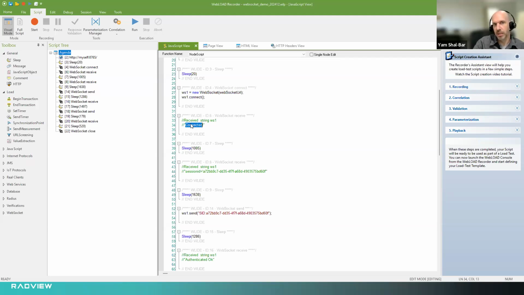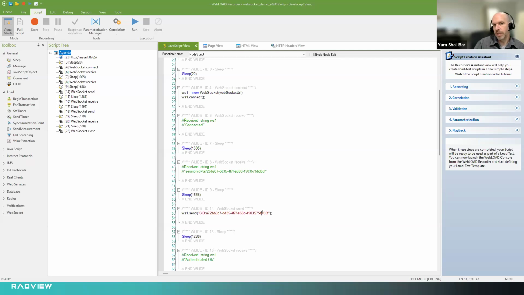So here the server is sending us, I'm connected, after we connect. And also it's sending here some kind of a session ID. So this is an example. It's not uncommon for WebSocket to have this kind of a little bit of a structure. We never know what it is, but it can have that.